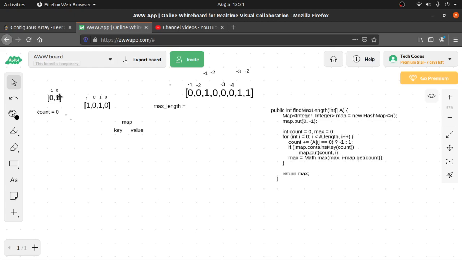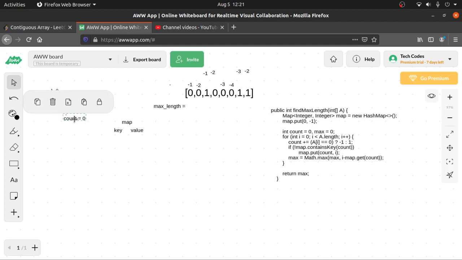And every time we see a 1, we increment the counter. When the counter returns to 0, that means we have a contiguous subarray, and we return the length of the subarray, in this case 2. For example, the counter is 0 at index -1, and 0 again after the second element, so 1 minus -1 is 2, the length of the subarray.